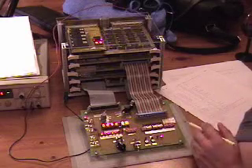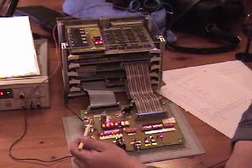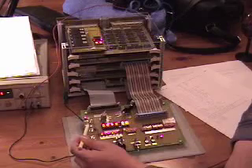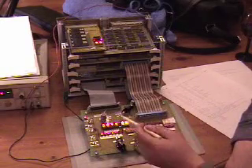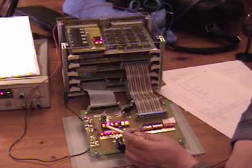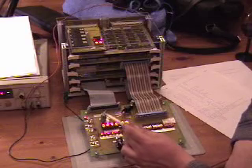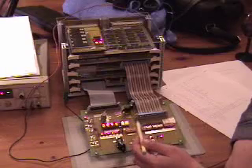Blinky lights are good. To orient, what we've got — I powered it up with the clock stopped. This toggle can stop the clock. This is a display that shows the current register contents of whatever register is selected by this dial. We can select just about any of the registers, so it's an awfully nice feature.